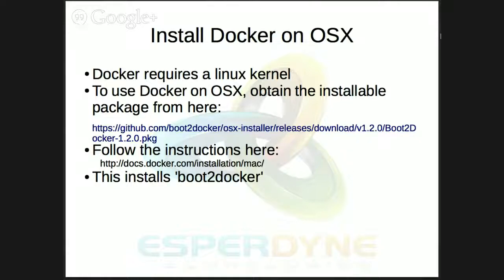So if you want to install it, and by the way, what I'm presenting up here, if you go to the Nerd Summit site and you look at this presentation, there's a link to the PDF which has all of this information so you can run these commands if you want. It's installable on OS X, but OS X doesn't have a Linux kernel, so you actually have to run Docker on a virtual instance, on a Vagrant container. And there's something called Boot2Docker that handles all that, so you don't have to build a Vagrant instance, run that separately and then SSH into it to run Docker. Boot2Docker handles it all.